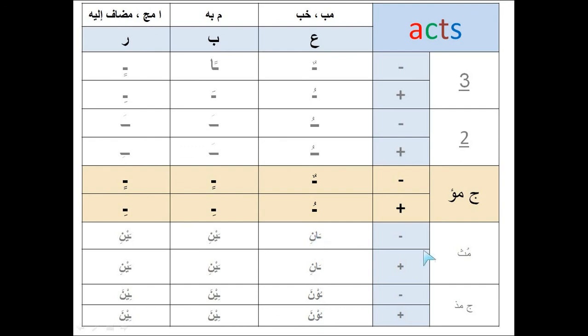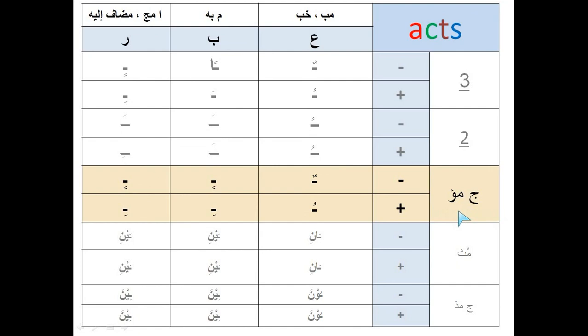So here, if you look in the muthanna, we have an alif for marfu' words, and a ya when it is mansub, and a ya when it's majrur. And likewise, in the jam' mudhakkar salim, instead of changing the final vowel, we change the second last letter from a waw sakin if it's marfu' to ya sakin if it is majrur. Now, in this video, we've covered jam' mu'annath as-salim.